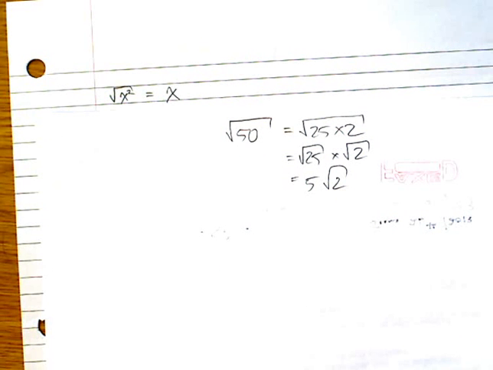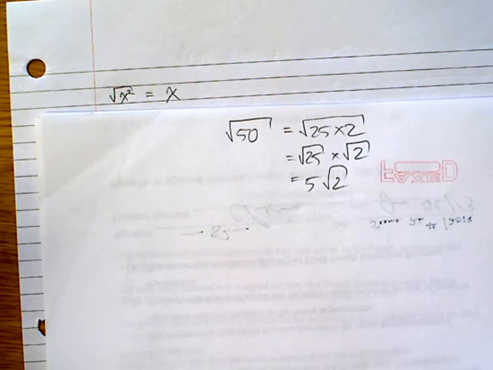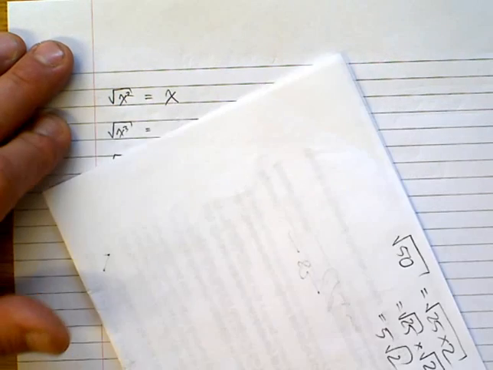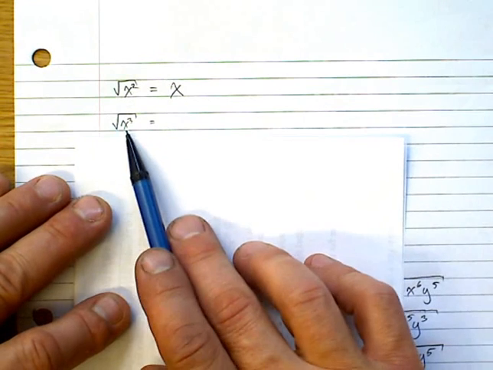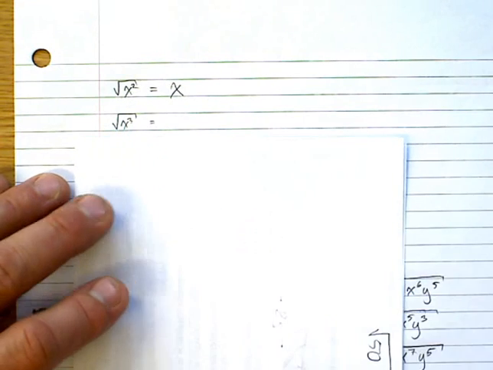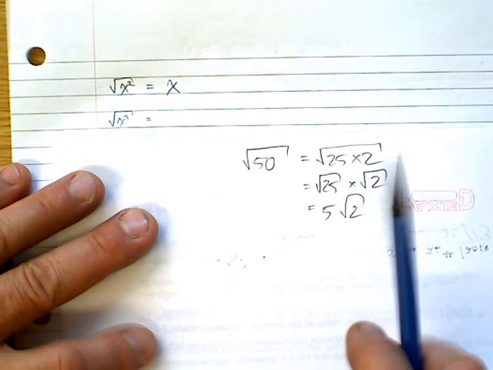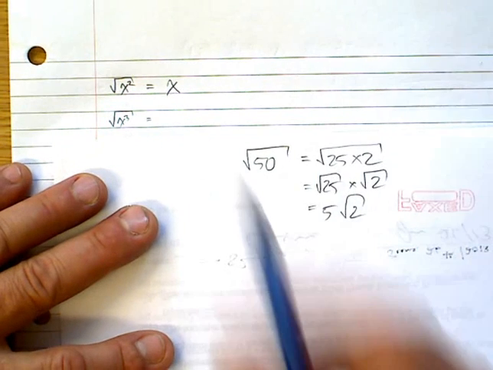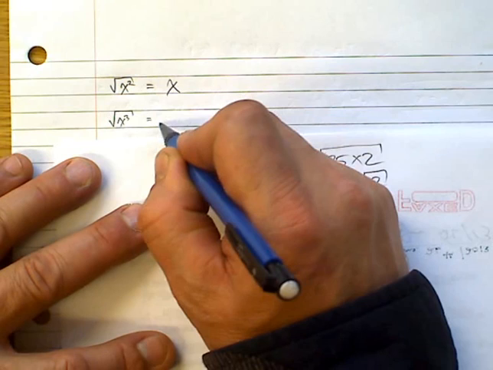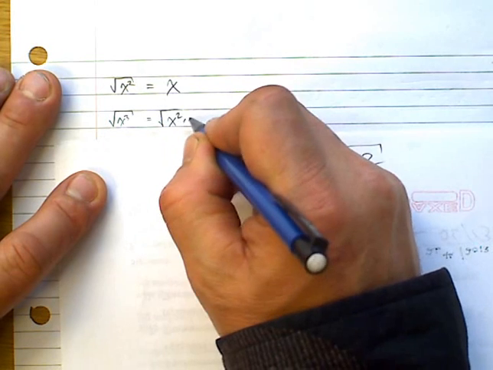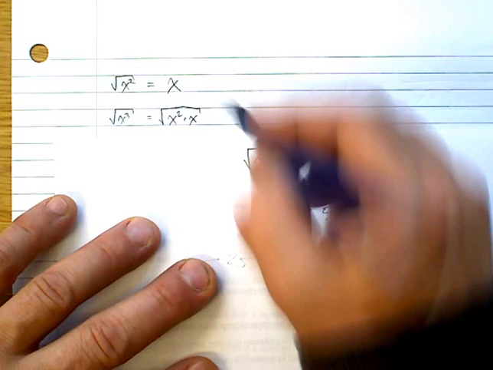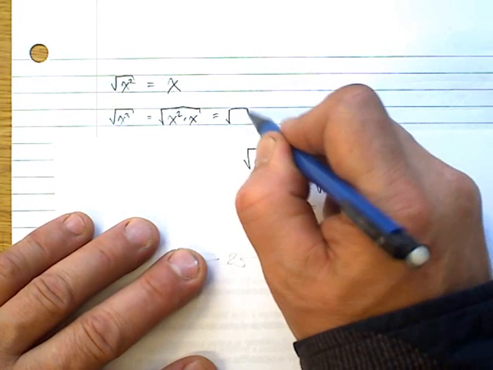Let me see if you can figure out how to simplify some of these. What we're looking at is taking out perfect squares. We did it with numbers. You can find a perfect square such as 25. But can you do it with variables? Well, I'm hoping that you can see that this is the same as the square root of, let's take a perfect square out of this, x squared times x. Well, you know that that's going to be the square root of x squared times the square root of x, so it's just x root x.